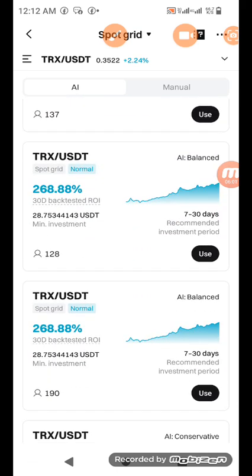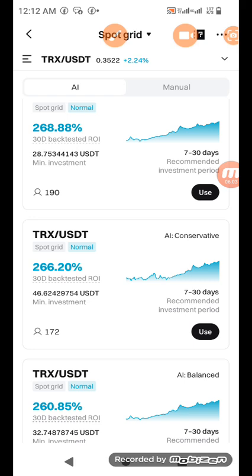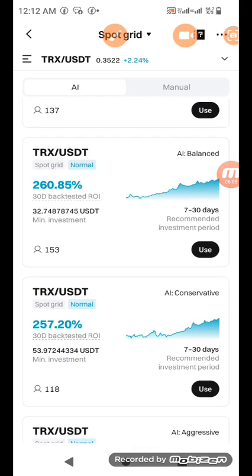So if while you are doing this, you see a copy trader, what does it mean? It simply means that you want to copy what experts are doing. You want to copy their pattern. So that's copy trading, which some of us know, but that's not what we're doing. This one wants AI to do it for you. And how does it go? Now, once it's AI, there are 3 ways you can have it. Either you have AI balance, AI conservative, AI aggressive. Now, let me tell you what that is all about.